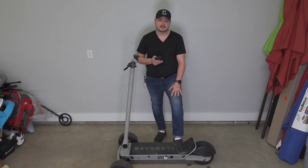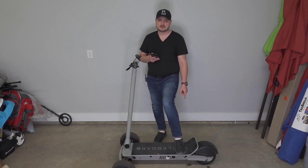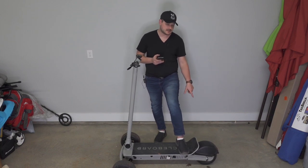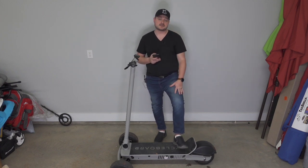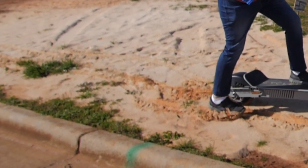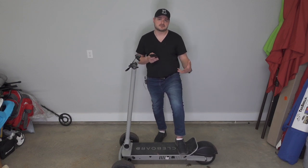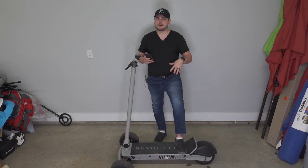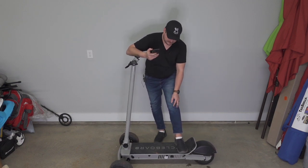You've got a 10-inch wide deck, a 10-inch diameter by 4-inch wide rear tire, and a 10-inch diameter by 3-inch wide front tire. This is a fantastic combination — the 1800-watt motor really drives that 10 by 4-inch tire through just about everything, except super loose sand. I wouldn't want to take it through anything super soft. It has great ground clearance, which surprised me in some situations. It's well thought out and well engineered — kudos to the engineers.